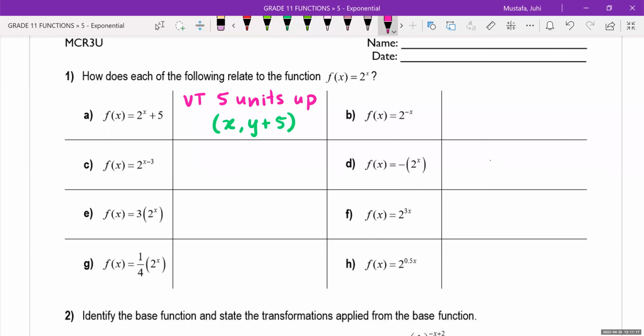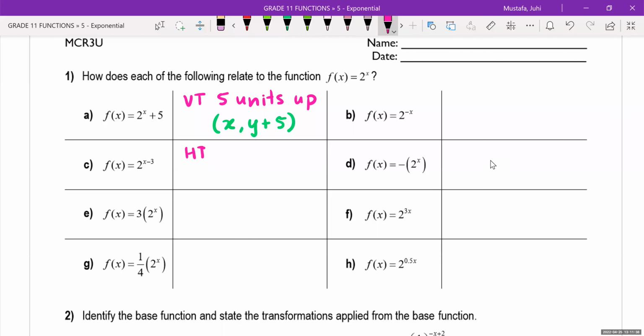Okay, I'm just gonna go to C. I think I'll just go downward. So I have x minus 3. What do you think that will tell? What kind of transformation is that? Horizontal translation, and where are we going? Good. 3 units to the right, because anything in the exponent will have to be changed. So if it's a -3, you're thinking of it as a +3.